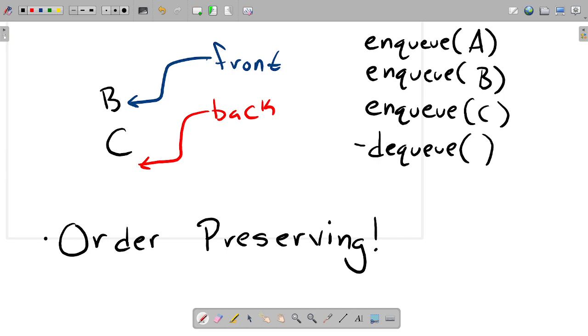It does not matter if I dequeued before C showed up. Right? If the cashier asks for the next person, they're still going to take the person at the front of the line, even if somebody shows up while they're doing so, or before they do so, or after they do so, the next person is always the person at the front. And the person who shows up next will go to the back, so they have no effect on the people in the front, which means that the order will always be the same no matter what permutation of enqueue and dequeue you do, as long as they're valid.